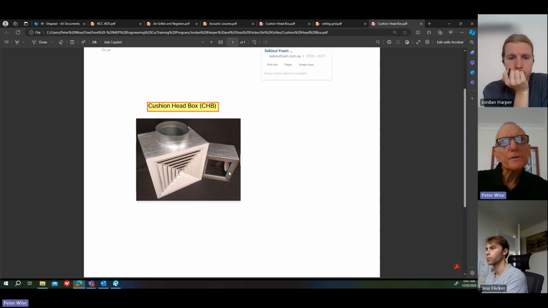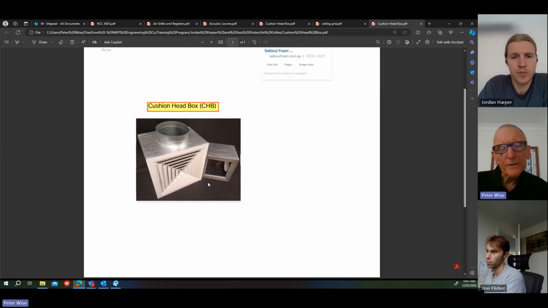So that box, that's what it looks like on the side there, and that's what it looks like sitting on top of that diffuser. So this one, you can get different types, but this one takes up the full back side of that flange area.